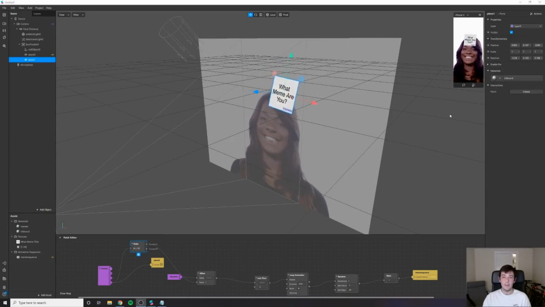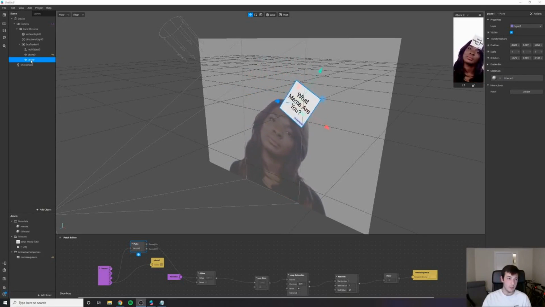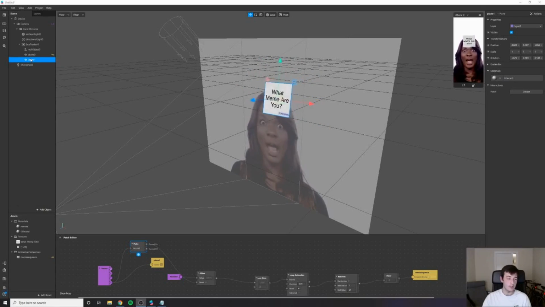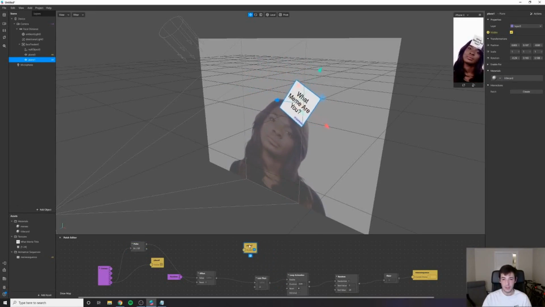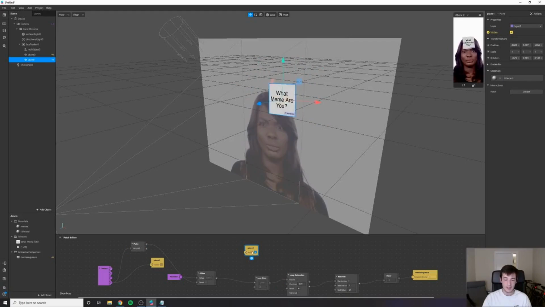Now we just need to add the logic for our title card with the rest of the effect, and we'll be ready to go. So with plane one, that's my title card plane, and you can rename these too. It's probably a little smarter to do it that way, but with our plane one selected, we'll click the arrow next to visible, and then that's going to bring a plane one option down here into our patch editor.